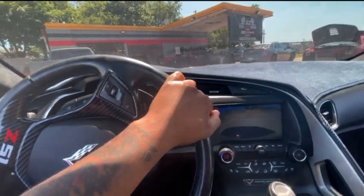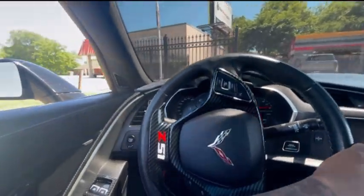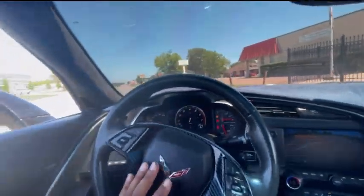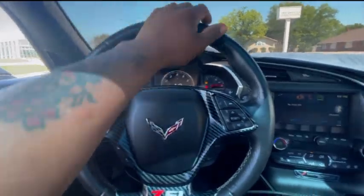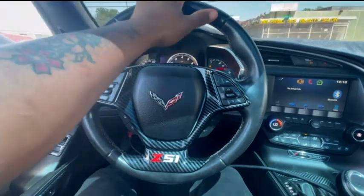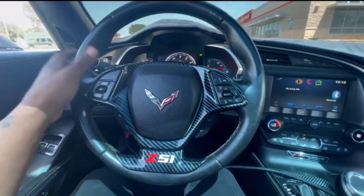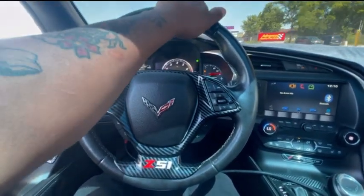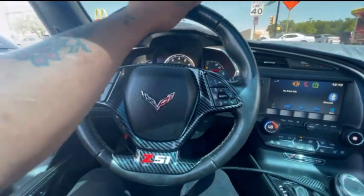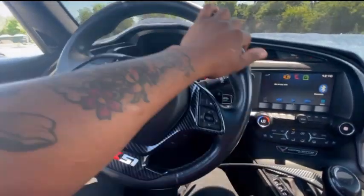Alright guys, we're gonna try to drive it, see what we come up with. I pray that the issue could be gone, but I don't feel like it will be for some reason. Something's telling me that it's still gonna be here. But we'll see. Like I said, the car drives perfectly fine. I could drive the car anywhere. There's no issues. It's really only when you get onto it. That's when the issue starts. I could drive the car all day like this with no issues. But when I try to hit it and get on it, once the car breaks loose, that's when the power delay starts, which sucks, and I can't figure it out.